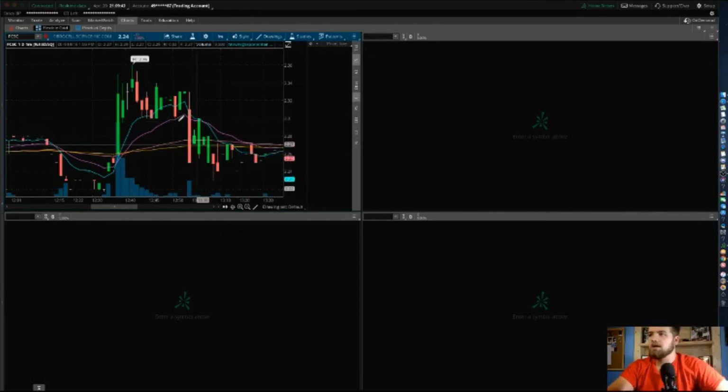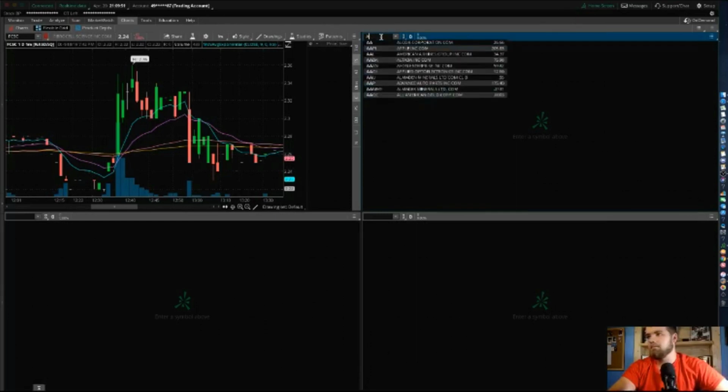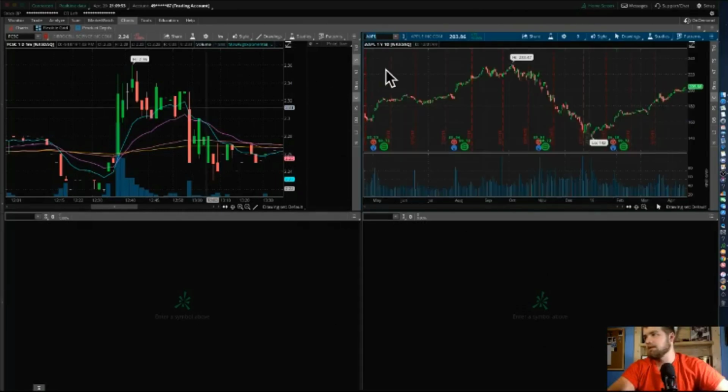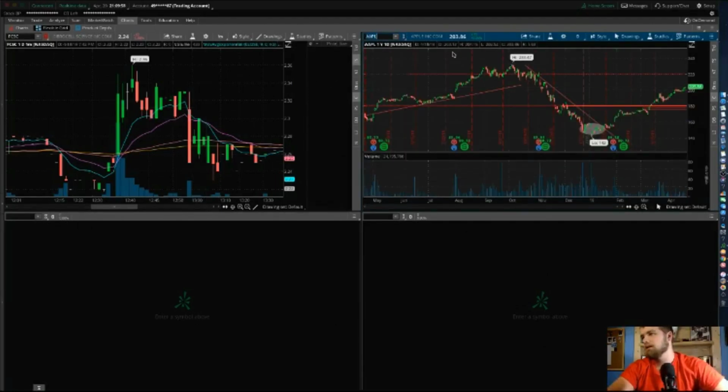Once you figure out one chart, you just repeat the process with all of them. But let's say you want to make both of these the same stock. It's super easy. All you got to do is link them up. There's this little link button right here, and you just got to make sure that the colors are coordinated.